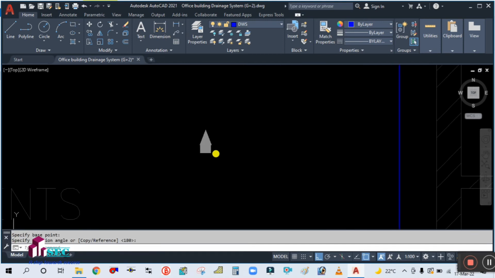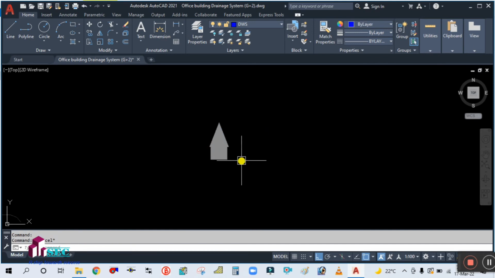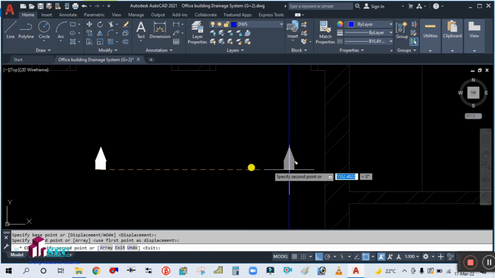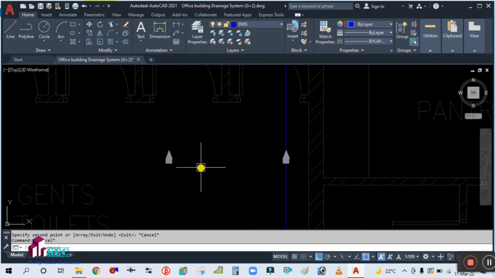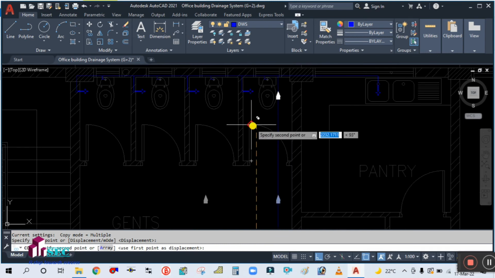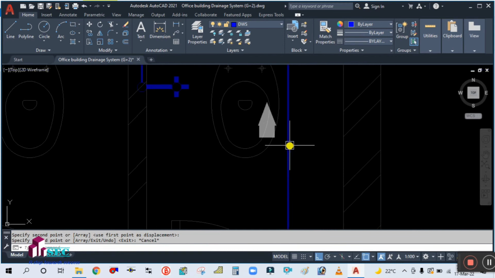Okay, now simply copy this, simply copy this one, place it here, the pipe. Okay, now copy this, move this way. This is using for the direction, showing the direction only.